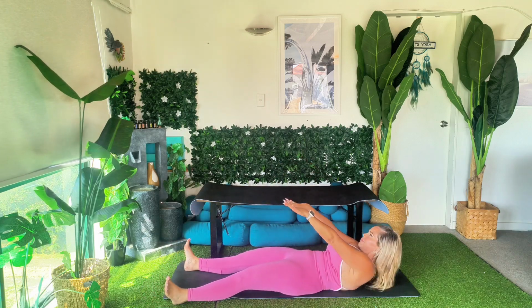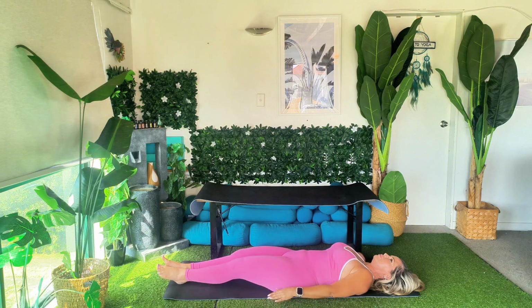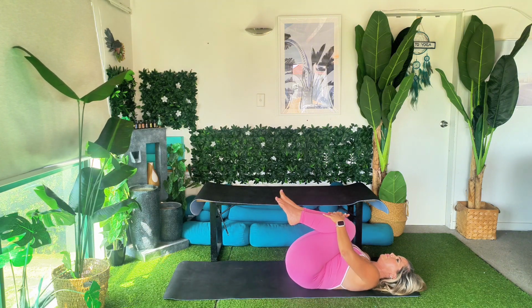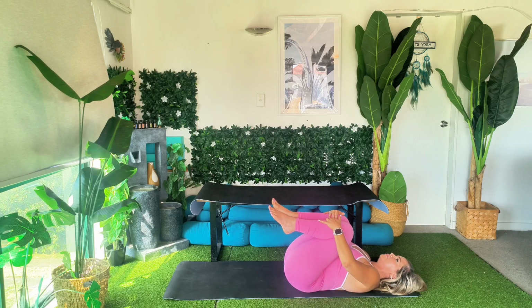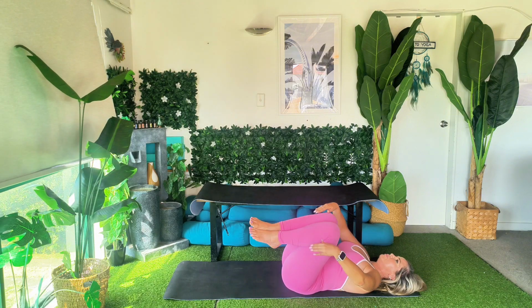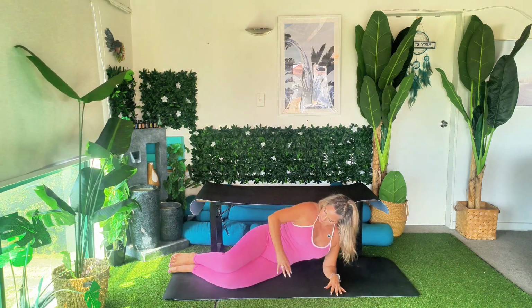Time you come down, we are staying here, reaching the arms up and circle sweep the arms all the way down and bringing the legs together, starting to hug the knees in towards the heart center, and any kind of movement here that feels good, maybe a little rock from side to side, taking some deep breaths in through the nose, out the nose or mouth, and then you're rolling over onto your left forearm.